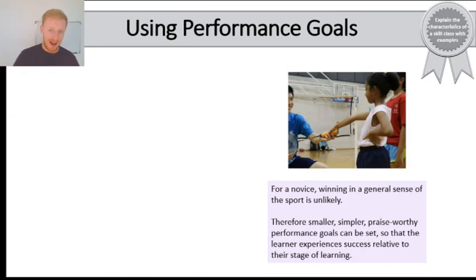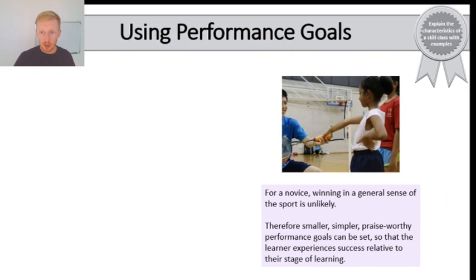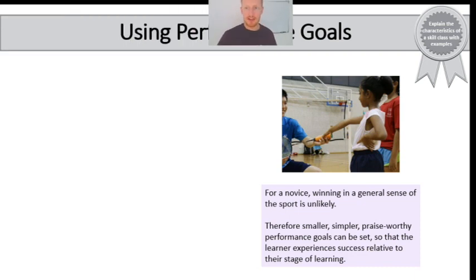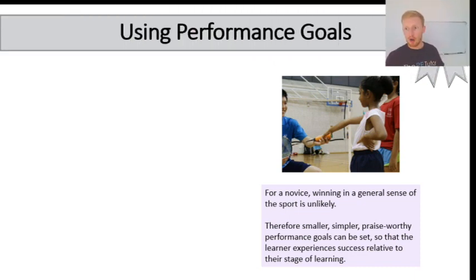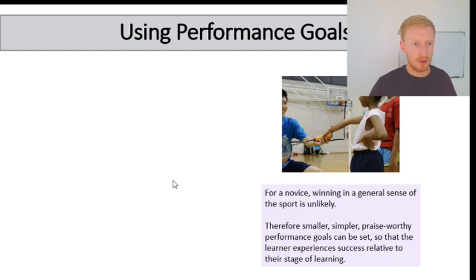So, outcome goals. We try and avoid them more so. Okay, they can be used, but they need to be used almost in conjunction with performance goals. So they can be there to maybe highlight a season, or it can be a secondary or third level goal. Something there which can make us feel good, but if we don't hit it, it's not that important.